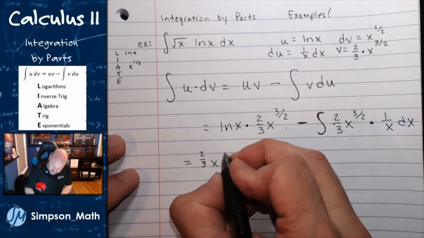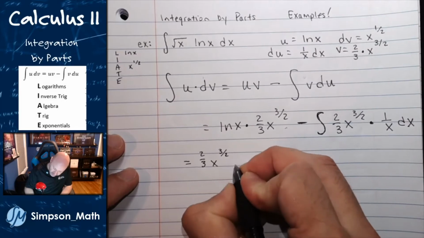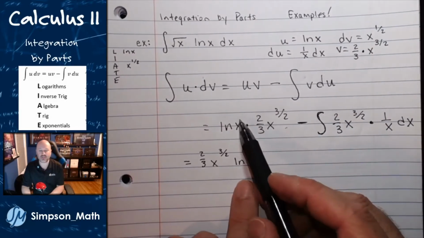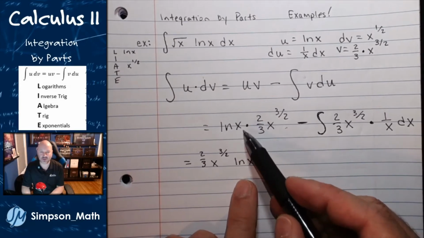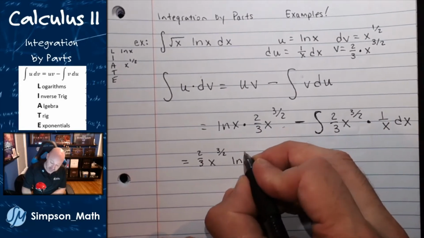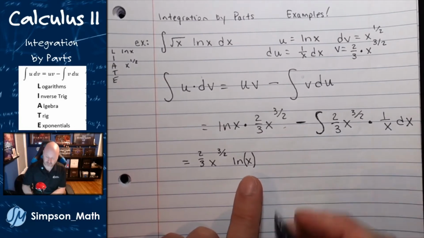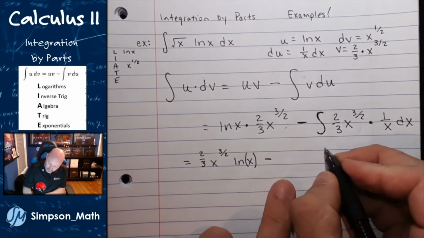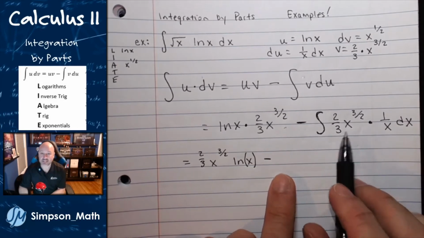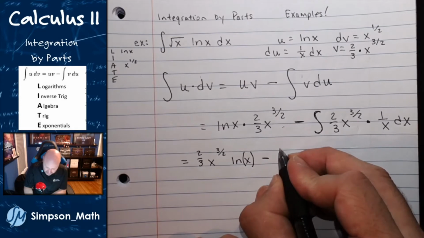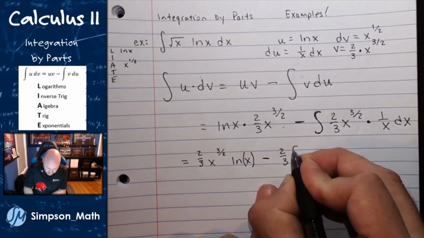I typically write the x variable out front of a logarithm as well, just so we're not confused as to what is the argument of that natural log. It may be even beneficial to write those arguments in parentheses, so we're really not confused. Now this is integration, so constants can come out. I'm going to pull that 2/3 out of the integration process.